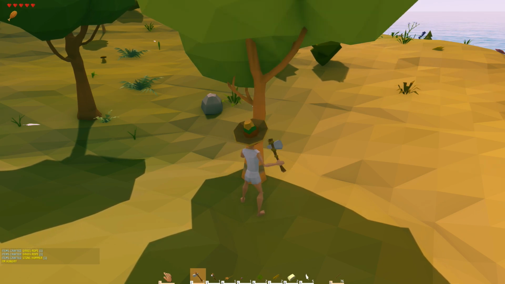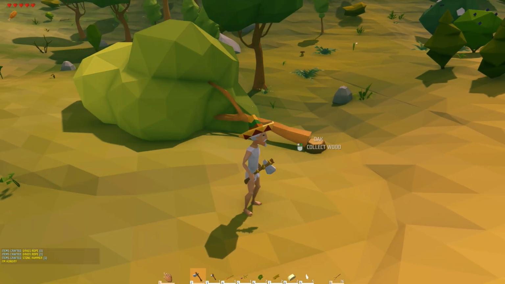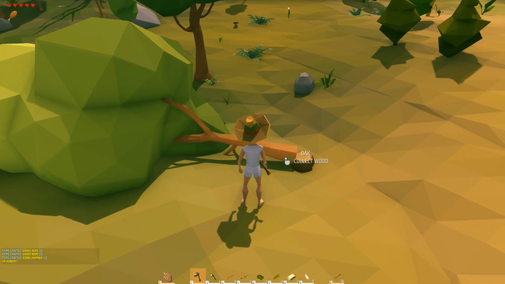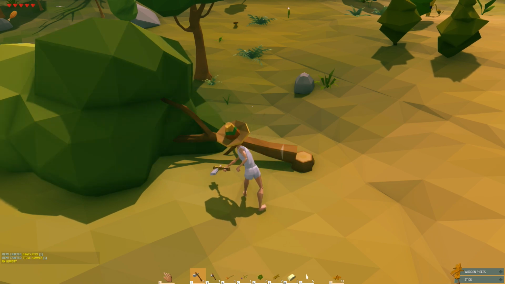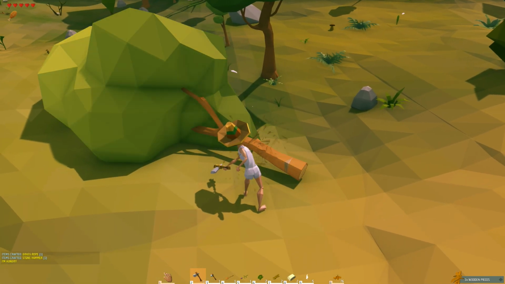I don't feel like it's doing anything. Oh, we cut it down! We did it! What now? What if we cut it again? Okay, we just took out the stump.